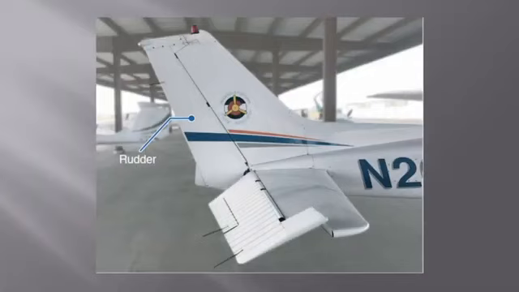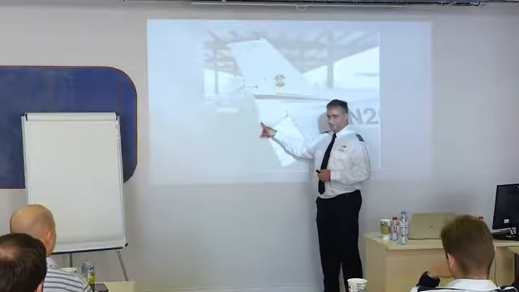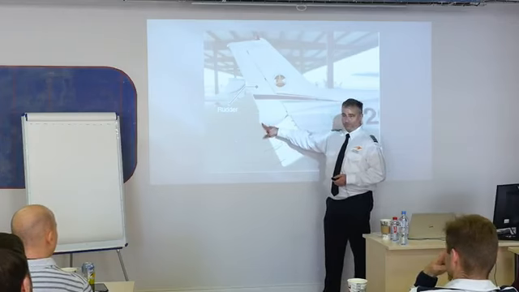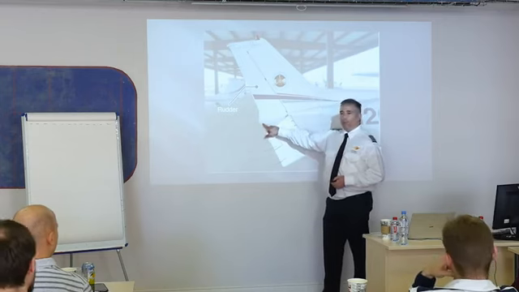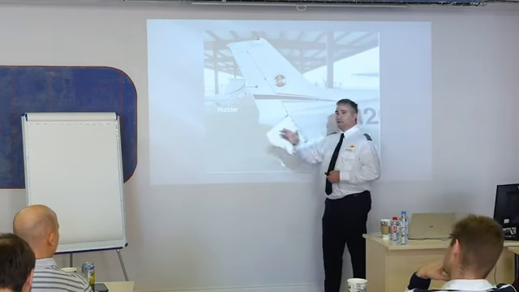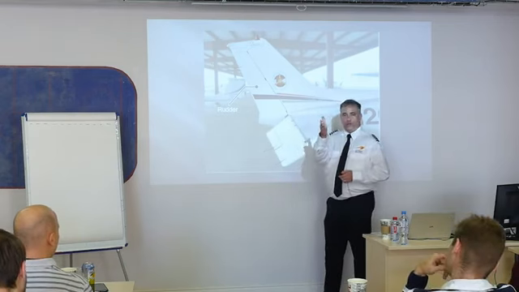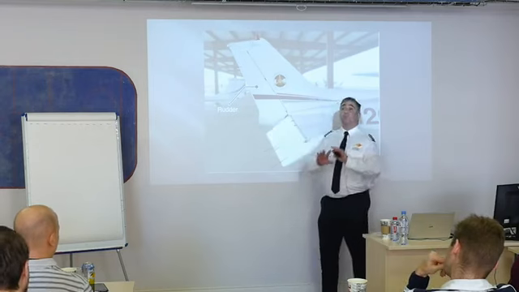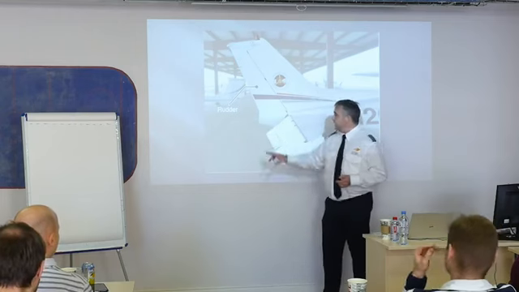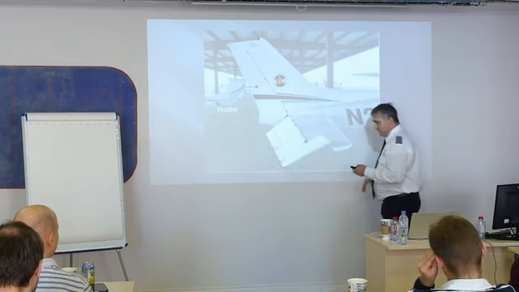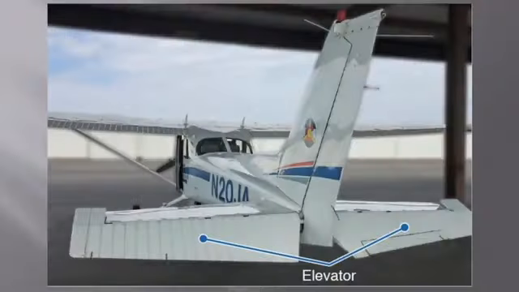Now, something that Jeppesen did not do is they did not address this in their picture. And that is called a ground adjustable tab. It's adjustable by maintenance. It's not for pilots to go out there and fiddle around with. But if the airplane flies just a little bit off one way or another, maintenance will adjust that on the ground. Okay, but it's something that you and we do not mess with, but it is a true trim tab, a ground adjustable tab.